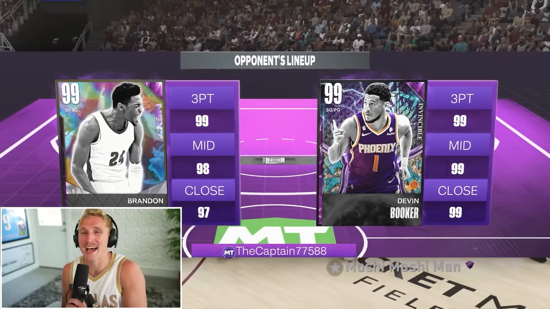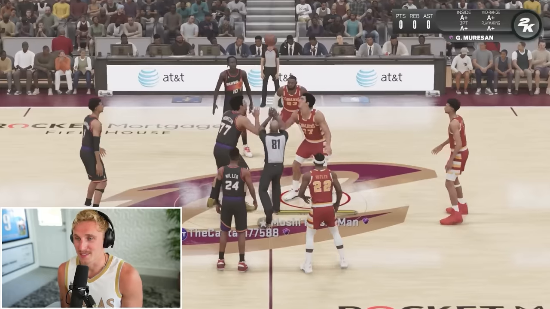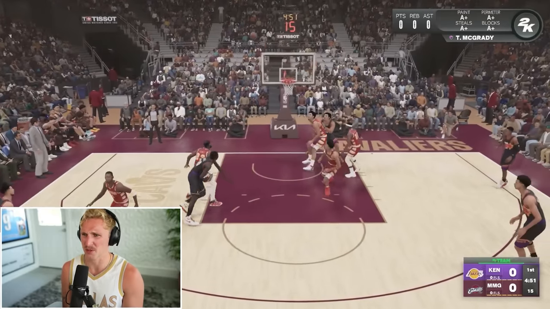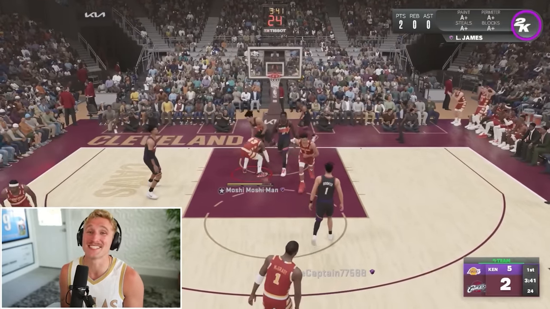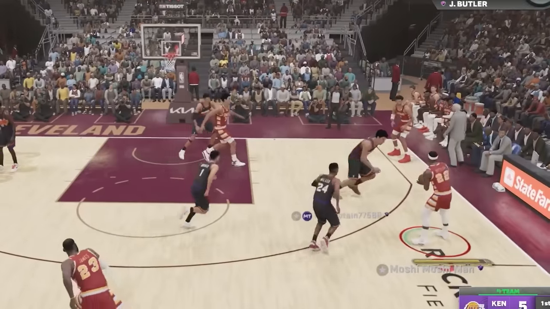Brandon Miller, Devin Booker, Bol Bol, Wembanyama, and Georgie. We got a mirror match up there. This should be a really good game. Ooh, nice move. Oh no, can't leave Devin Booker. Oh, that would have been a good time for a meter dunk. If it presents itself, we take it, but no need to force it.